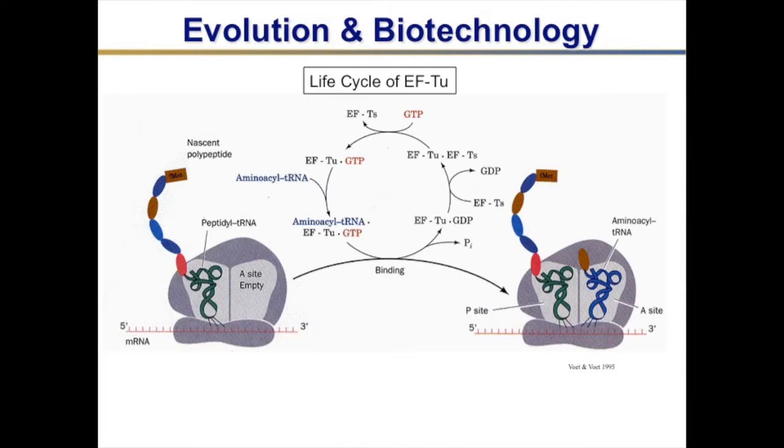Specifically, what it does is bind to aminoacyl tRNAs and carry those charged tRNAs to the ribosome. When the correct codon-anticodon base pairing takes place between the tRNA and the messenger RNA, you will get hydrolysis of the GTP, and that causes a conformational shift in the EF-Tu molecule, thereby releasing the complex from the ribosome where you have the EF-Tu and the spent nucleotide. Okay? And that process will then proceed after a nucleotide exchange factor kicks out the GDP and replaces it with a GTP.